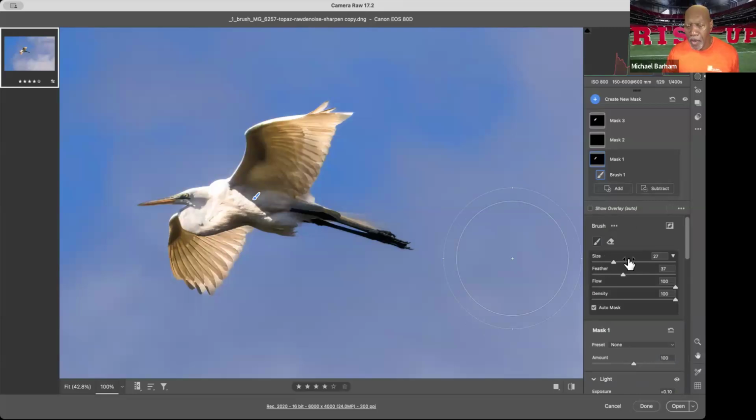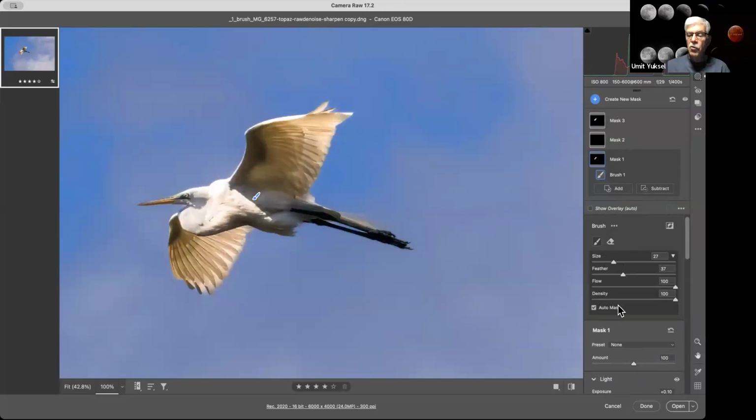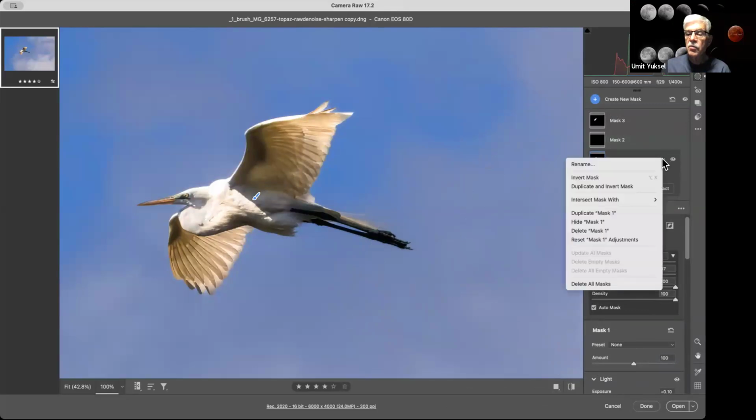Hey, Umit. Yes, sir. That auto mask option, what does that do? Oh, auto mask, yes. So this auto mask is active when you have a brush selected. And let me hide these masks here so you can see better.